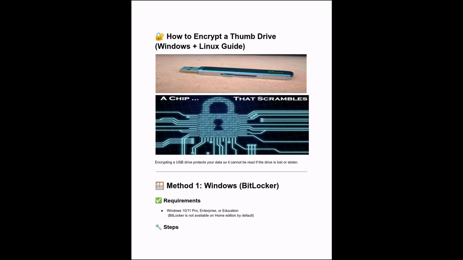Windows is pretty self-explanatory. Encryption, if you don't know, is when you hide information, or prevent someone from getting access to information by encrypting it with a password. And most times you won't even know it's there. You can encrypt the information and they won't even know it's there because they can't see it without the password. So it's basically putting a lock on your information. That's why I had the lock picture here.